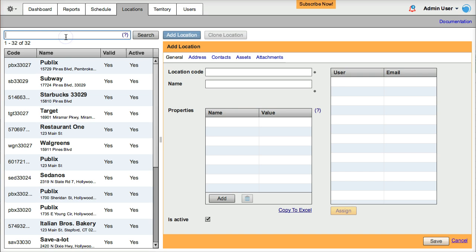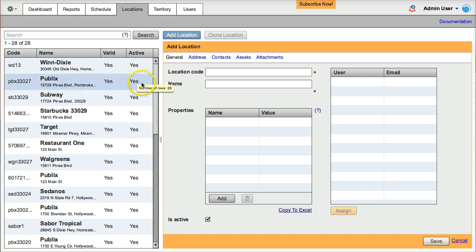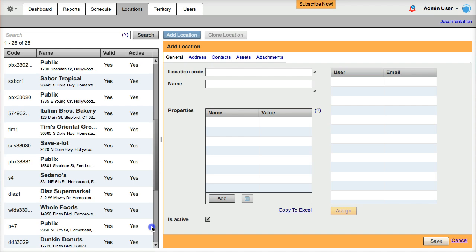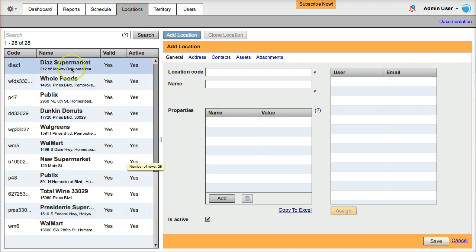You might need to refresh the location search. Just hit Enter on the search box. Refresh the browser window, or log in again to VisitEye to see the new locations. Now that your locations have been successfully uploaded, you can also import the other location-related pieces of information, such as properties and territories. Let's take a look at the location property spreadsheet template.